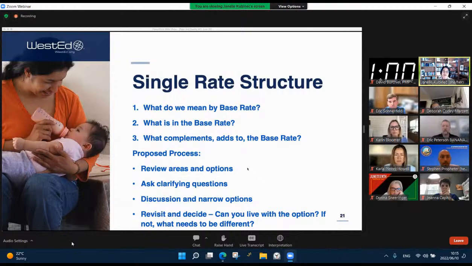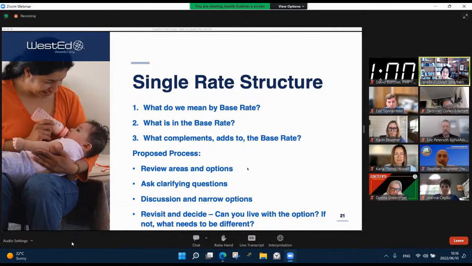We put together some structure for you that's based on what you've already seen and heard for P5 as compared to New Mexico. And we're going to go through each of those. We have populated some clarifying questions, but we would like you to have further questions and discussions. Karen and I will be keeping time, so we're going to ask, do we have a sense of some narrowing of options? And then put a pin in that and move us through so we can get through each of these sections. And then at the end, we'll go back to them and see if we can center on an option or two.